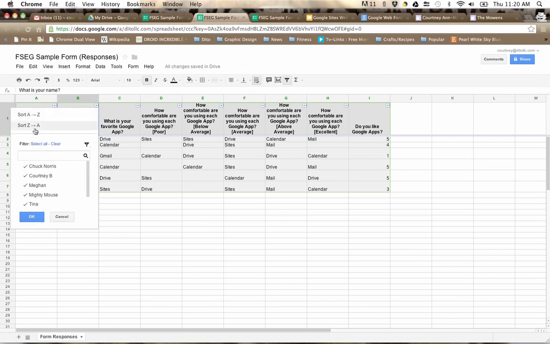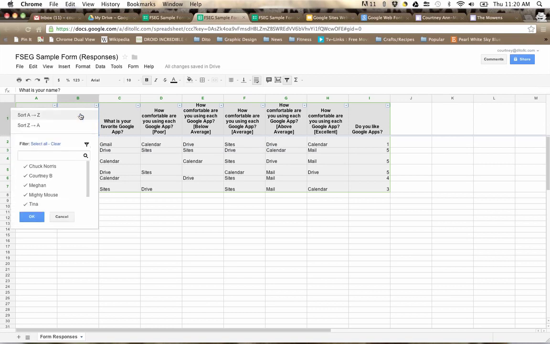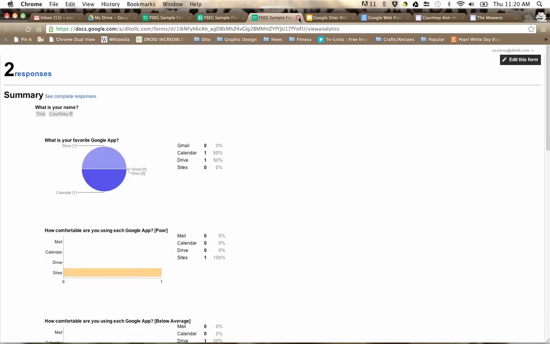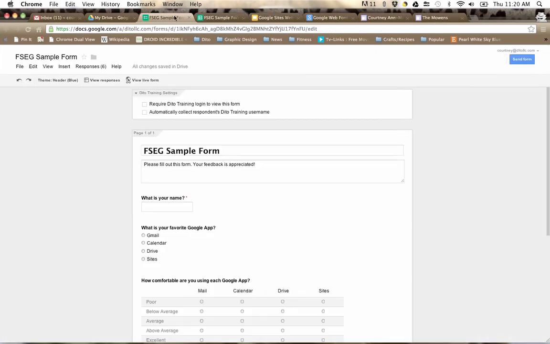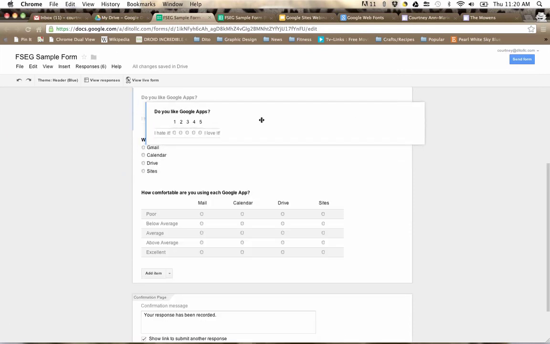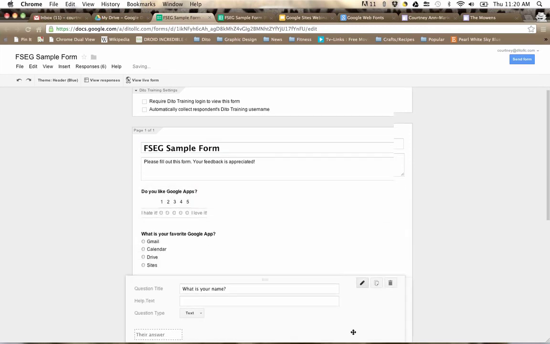Another thing was, let's say you wanted to go back and modify your form, and you would move something, like say the bottom question, you moved it up to the top. Your formatting in the spreadsheet wouldn't change, but that would be a little annoying. I don't know if there's a way to do that. Let me see here.